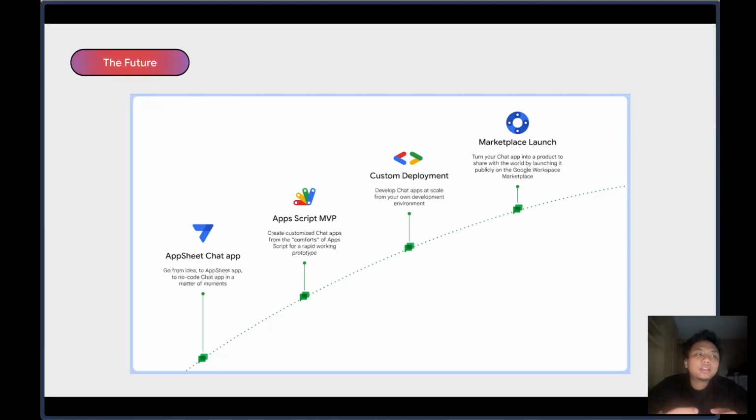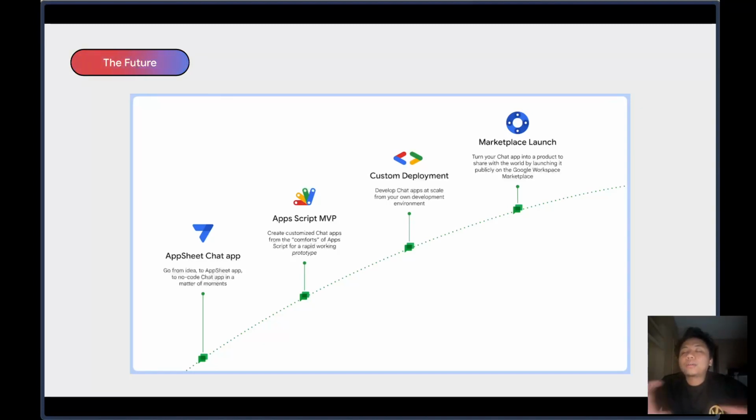This is one of the good things as a developer or as a builder. Most of the time, for example, you want to create a Google Chat bot, or let us say you want to create your next big business e-commerce platform.